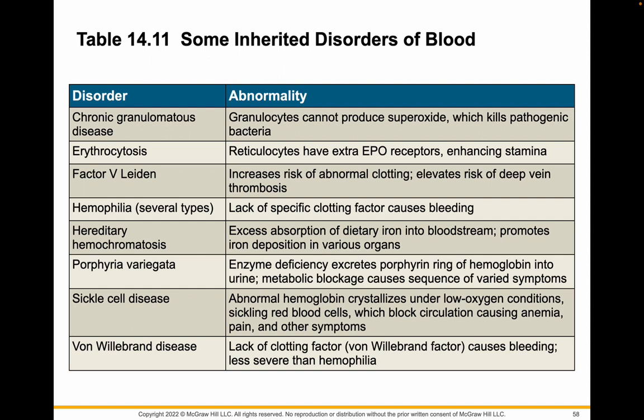Hemophilia is where you lack specific clotting factors, and so you never get to factor X, and you have internal bleeding. There are several types of this. They're often in males because hemophilia is a gene found on the X chromosome. And females, we have two X chromosomes, so we're more than likely to have one of those X's normal, where males only get one X chromosome. And so if they get an abnormal hemophilia gene on an X, they don't have another X to cover that up or to use.